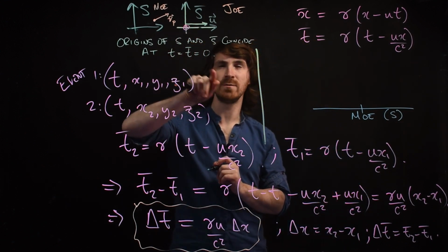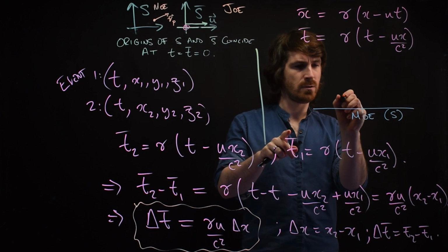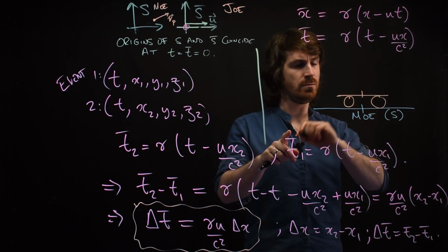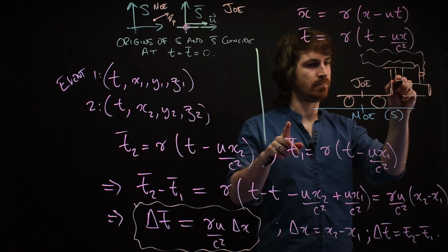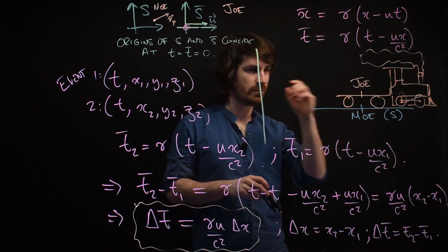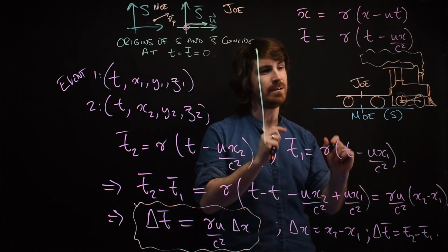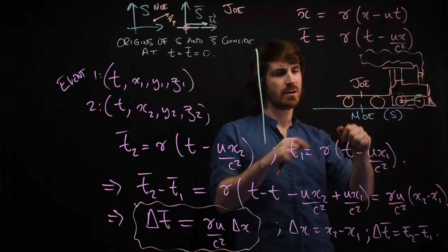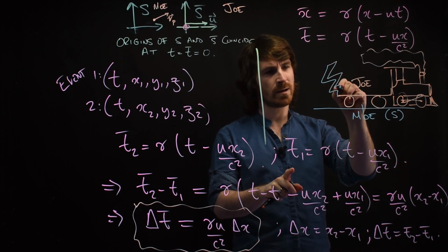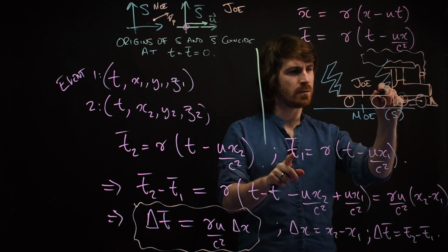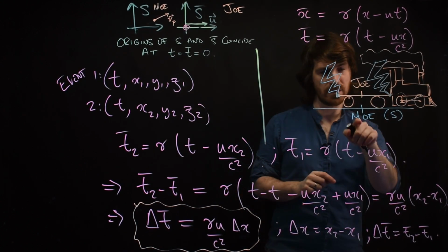And let's think about a different inertial reference frame, S bar. That will be a train going by that has Joe sitting in it. So here is the train carriage that has Joe sitting in it, and let me draw the train engine. Here's our train, and there's some kind of carriage being trailed behind with Joe on it. What happens is a bolt of lightning strikes the front and back of the carriage at the same time, according to Mo. So we have a bolt of lightning striking the back of the carriage and a bolt of lightning striking the front of the carriage.